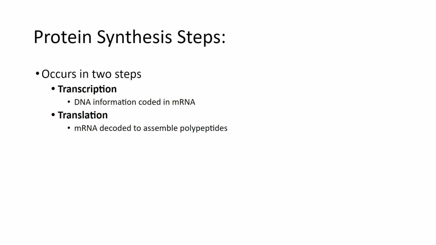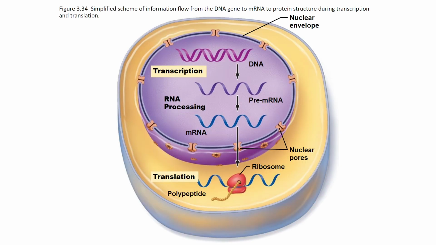And we're going to change the molecular language by changing a nucleic acid into a protein or polypeptide. So the process at the ribosome where we read mRNA and then decode it and make a polypeptide, that's called translation because we're changing the molecular language. Transcription occurs in the nucleus, whereas translation occurs in the cytoplasm at the ribosome.